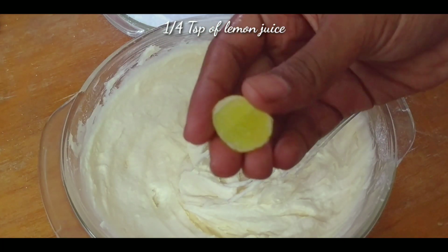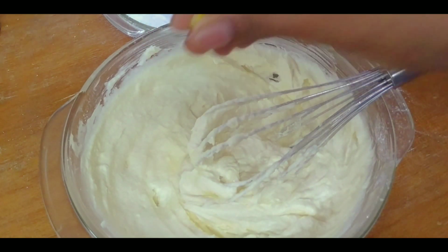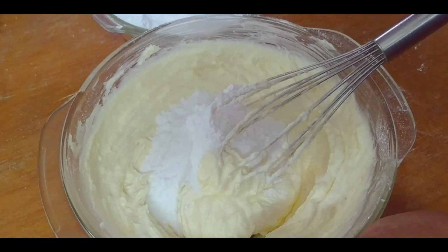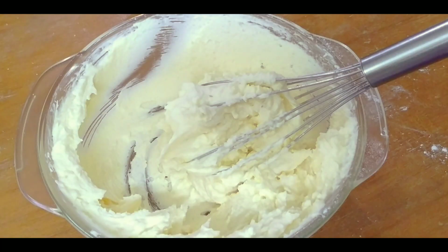When it is halfway done, add 1/4 teaspoon of lemon juice. You can also use orange juice, that's up to you. And then again continue with the process. Add a teaspoon of sugar at a time. Again mix everything till it is totally done.